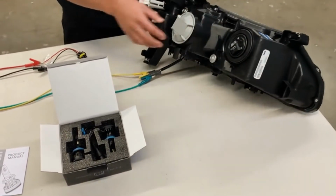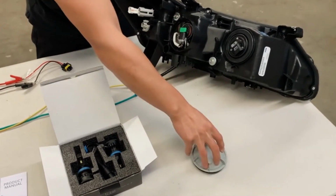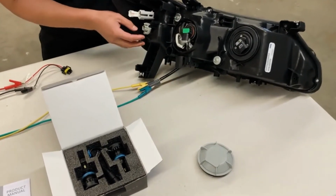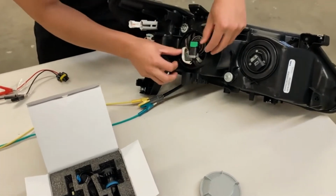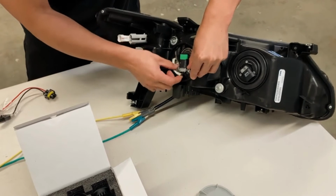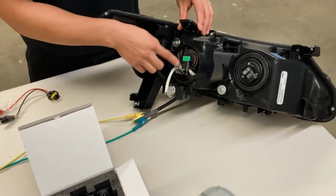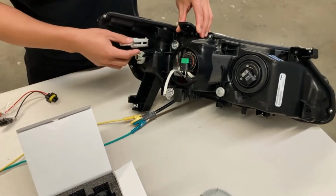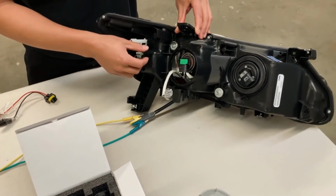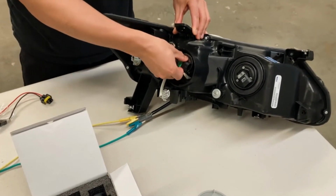If you have a dust cover, simply twist it counterclockwise to pull it off. And here you see the stock headlight. There'll be two clips on each side of the bulb. Simply detach them. Pull it out. And take note of which direction the headlight is facing. When we install the LED headlight, we want to make sure the light is facing the same way. Twist it counterclockwise and pull out.